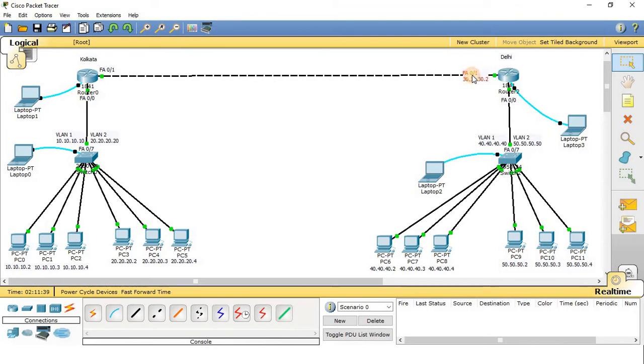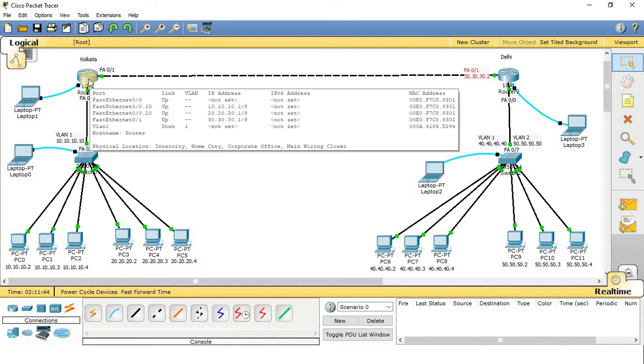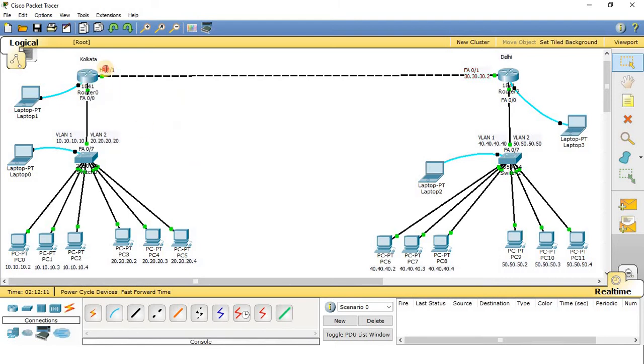And you can see for the router at Kolkata, the IP address that I have assigned is 10.10.10.1 for Fast Ethernet 0/0.10 and 20.20.20.1 for Fast Ethernet 0/0.20. Observe. Okay, and on Fast Ethernet 0/1 I have provided the IP address 30.30.30.1.